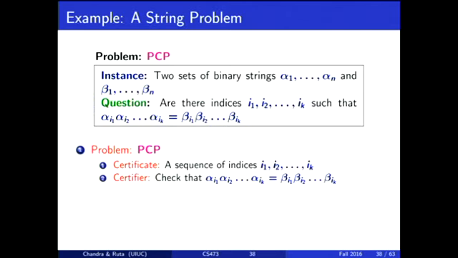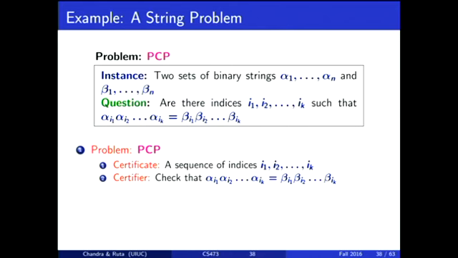Just to give another example. One more important aspect of NP, which is easy to miss, is the following. Remember, what does the certifier take? It takes the input instance and a proof. Normally we think, how can the proof be longer than the size of the input itself? If I give you a formula, what is the length of the satisfying assignment? It's only one bit per variable, not very long. But it is not immediately obvious for every problem that the proof certificate is going to be short. Here is an example.